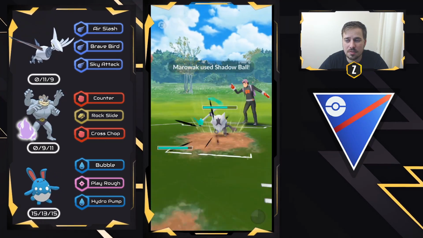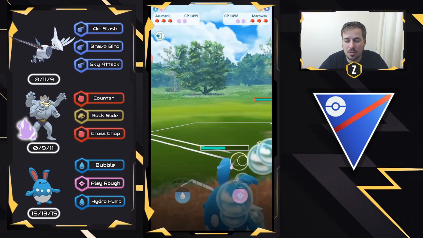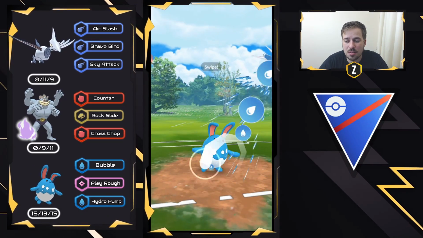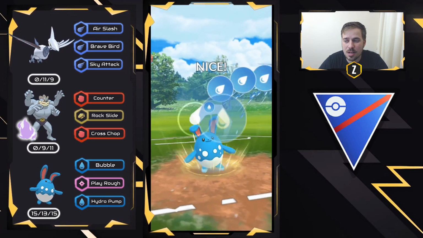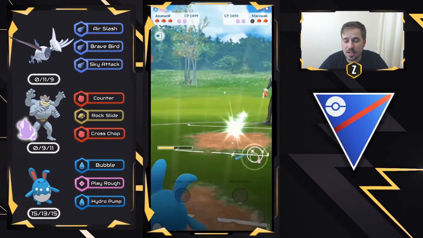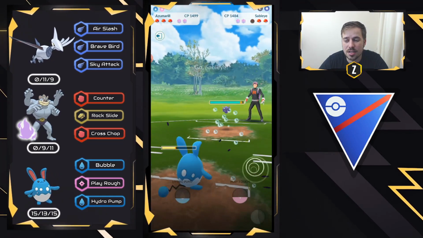We're still in a positive matchup, and it is a Shadow Ball, and what I want to do is get shield advantage right here. So we're just going to go straight Hydro Pump. We're going to punish them if they think it's an Ice Beam, and just get a shield from them. That's the goal right here, and we land it, which is fantastic. That basically seals the fate on this game.